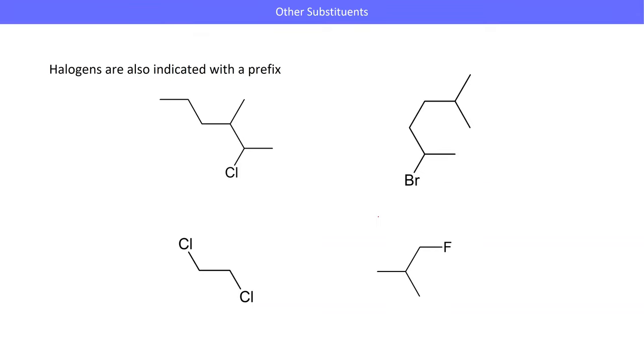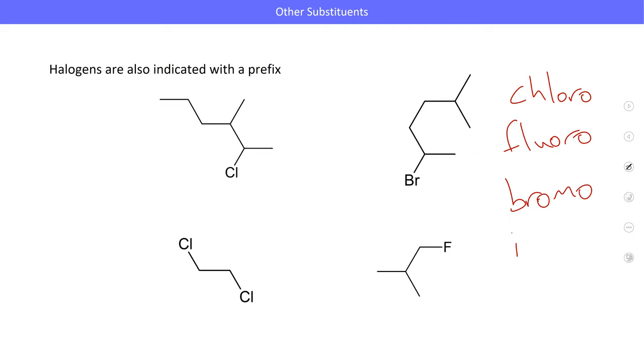So halogens, we also went over those. Pretty straightforward. It's just different vocabulary. It's the same principles, right? We just have fluoro, bromo, and iodo as our prefixes. Don't really go any further. Even iodine is pretty uncommon in organic molecules.